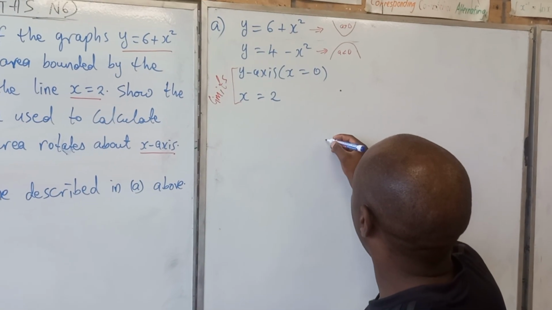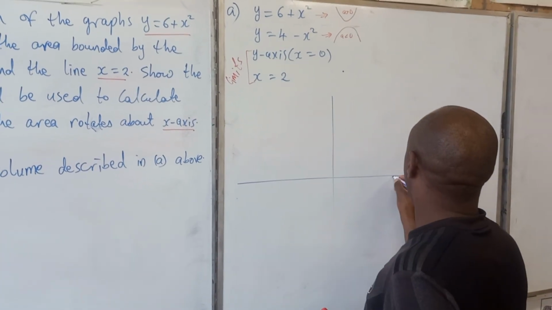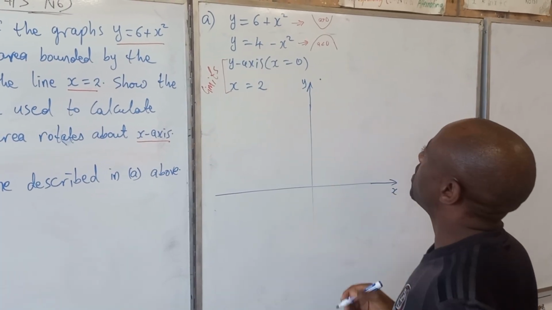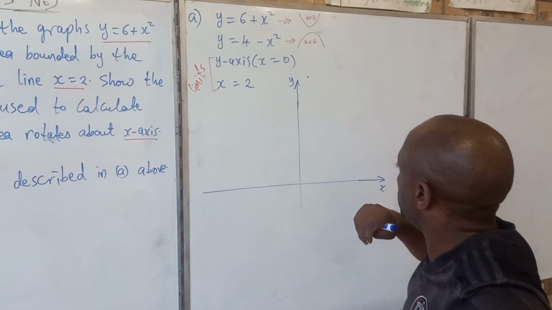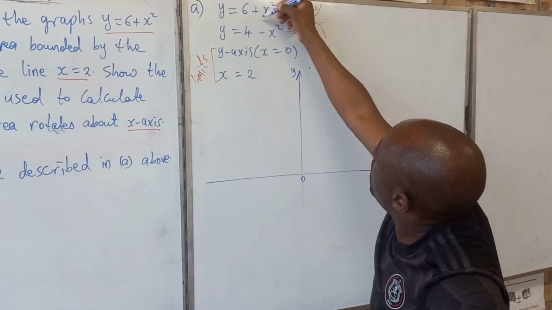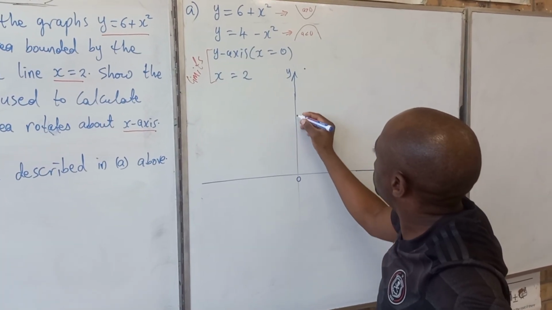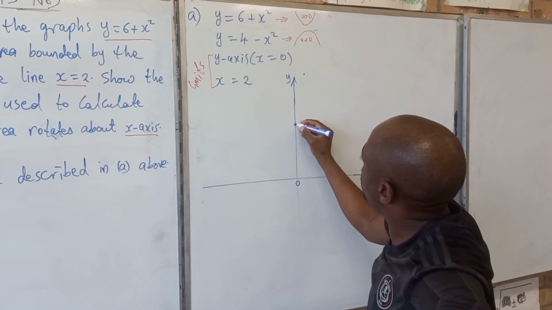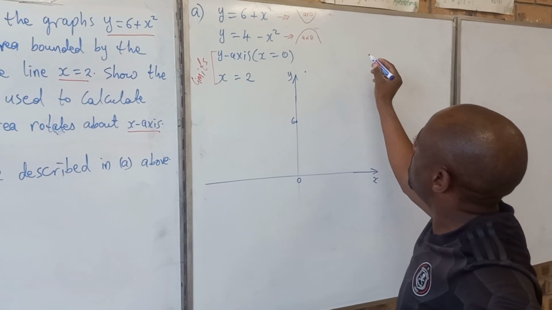So let's go to the xy plane and try to sketch our graphs. If we go to the first one, this is y, that is x. So we already know the shape looks like that. The next thing I will need to be interested in is where the graph touches the y-axis. If you make x 0, you see that it touches the y-axis at 6. So let's say you choose to put your 6 somewhere there. It means our shape should be something like that.